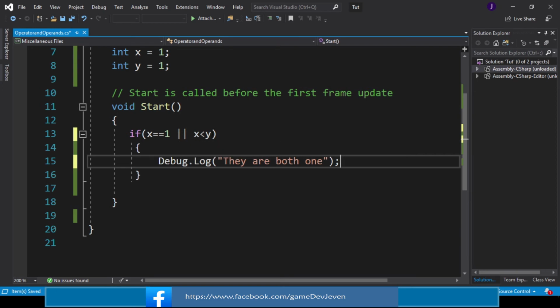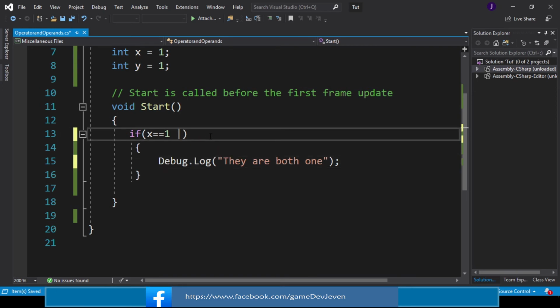And the last one is the NOT. So we can see something like x is not, and this is what the NOT is represented by, this exclamation mark. So we can try to see if this is not equal to 1, and then print this out. They are both 1. So that's what it does simply, and that will be it for the logical operators. Make sure you test this out also.